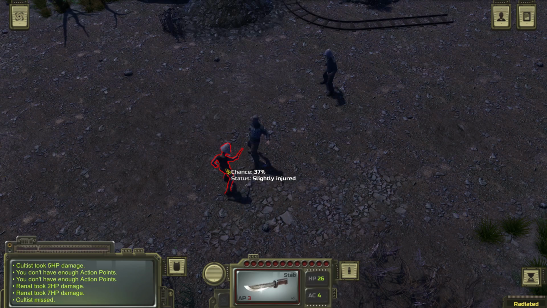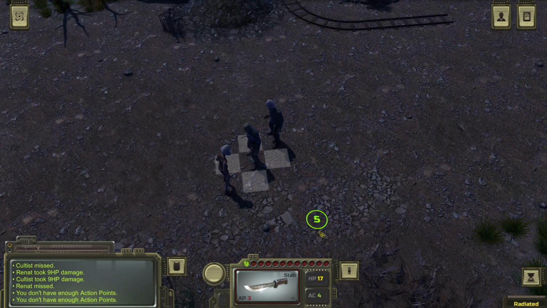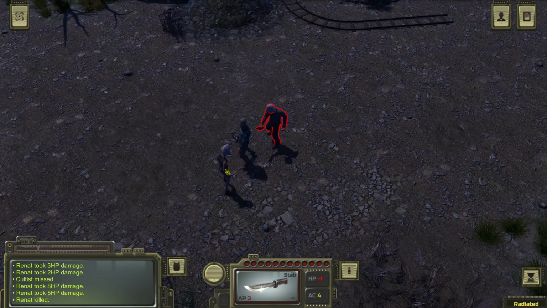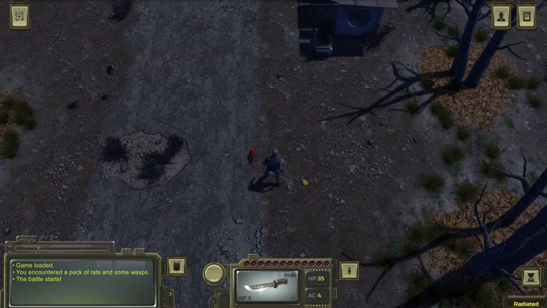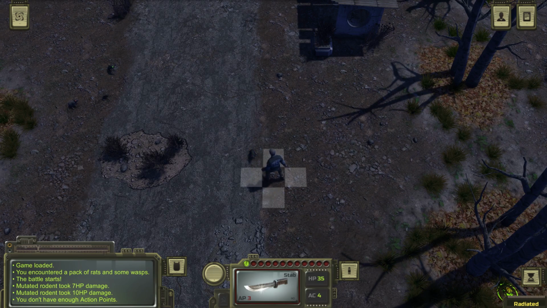Ow! Ow! Jeez, how many attacks do you get? Whew. Oh, backstabber. You backstabber. Alright, so I've got to send it to combat. I think we can handle it. Maybe get some more meat. Doesn't look too bad, just bees and rats.